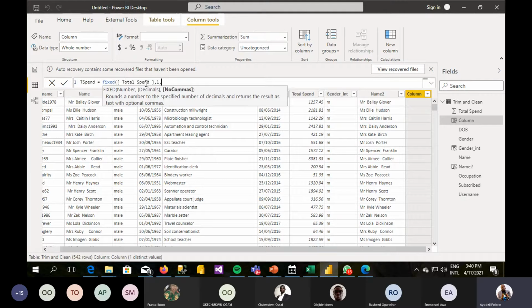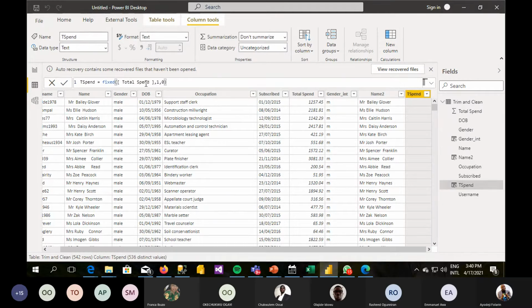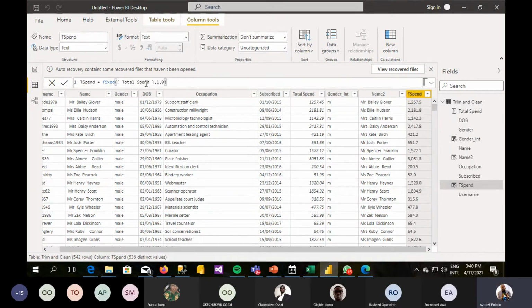The next one asks whether I want commas in the result or not. This last argument needs 0 or 1. Let me say 0 for now. Close the bracket and press enter. Do you see? It is to 1 decimal place and there is a comma.